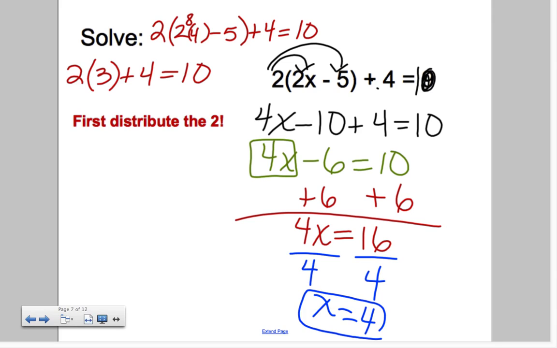Now look at what you have left. Multiply or add? Which one? So what's 2 times 3? 6. What's 6 plus 4? 10. Yeah, we check out, we're good. So the check is not that hard if you look at it. If you just focus inside those parentheses, it's really just a multiplication and a subtraction problem. You've done those the whole time. Now we're just doubling it.